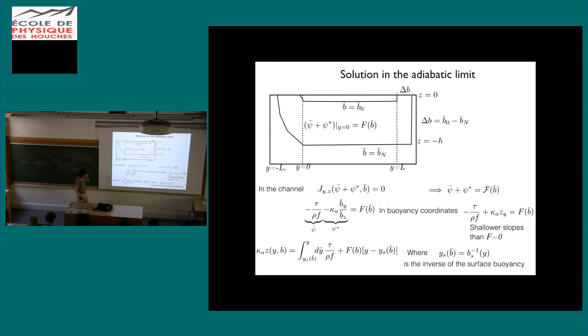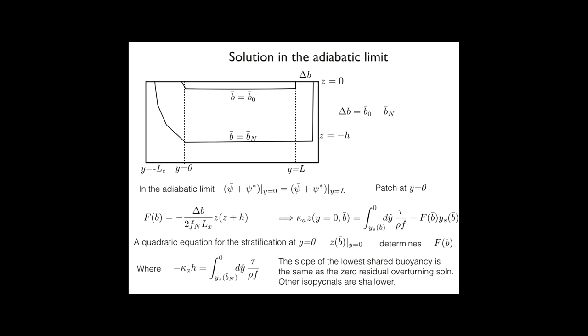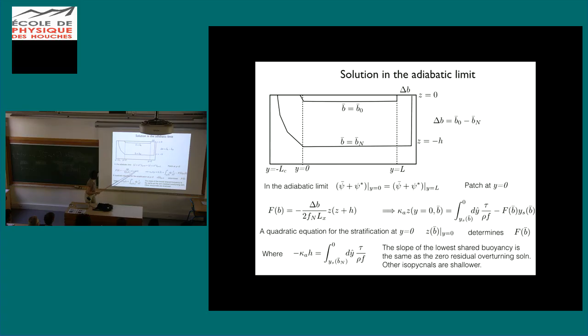Okay. So now, how do you find it now? We have everything here except f of, sorry, I'm missing a b bar here. And now we do the patch at y equal to 0. We use this expression that we know. And so here it is.